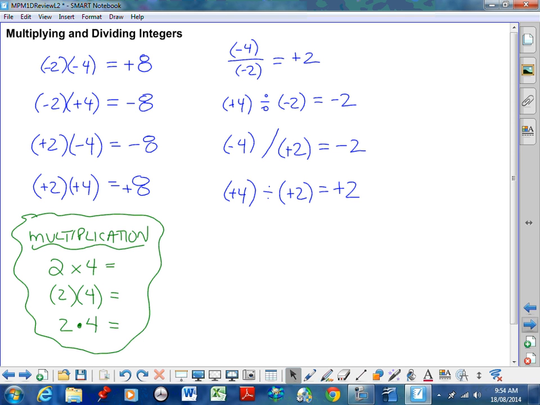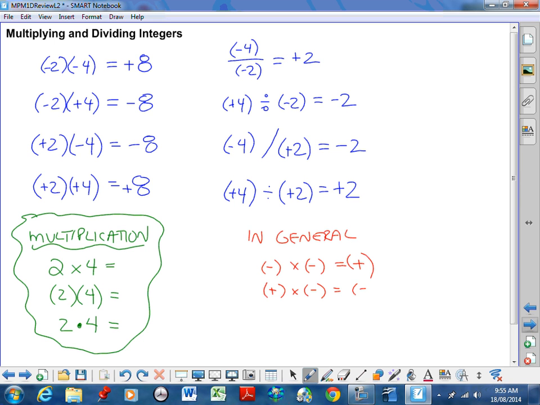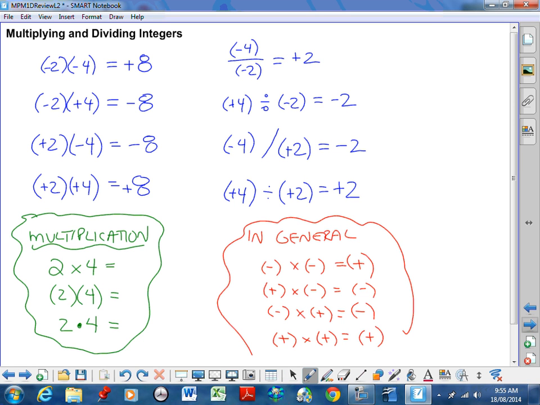And the nice thing with the math here is that it lines up with the double signs with the adding and subtracting. So in general, if you have a negative multiplying a negative, the result is a positive. Positive times a negative is a negative. Negative times a positive is a negative. And positive times positive is positive. All right, so there you are. Like I said, it's nice those two rules line up. It makes things a little bit easier to remember.